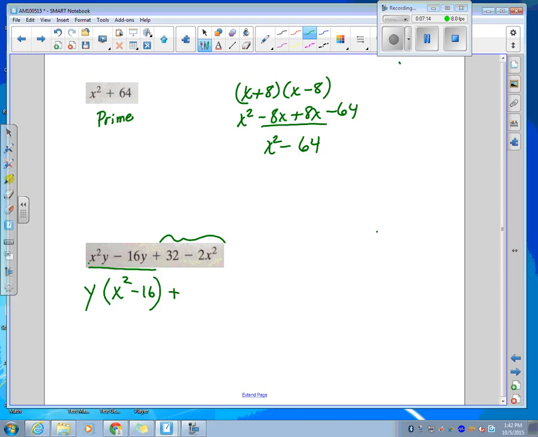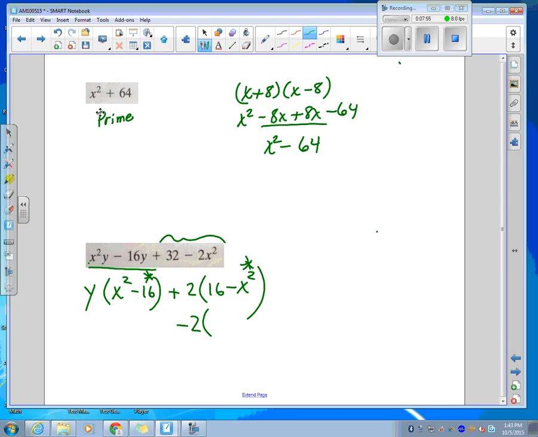So remember, I told you that goes with the next step. So what happens is I get 16 minus x squared. So what I'm going to notice is that this is not quite the same thing as this, but they look a lot alike, don't they? And you need to know that subtraction is not commutative, so I can't just change their order. But what I can do to make them look a little more alike is instead of factoring out a 2, I can factor out a negative 2.